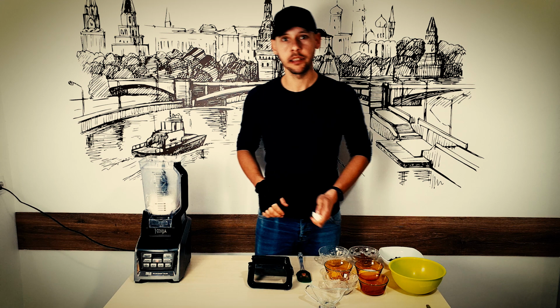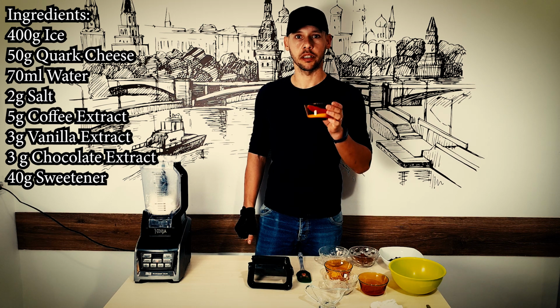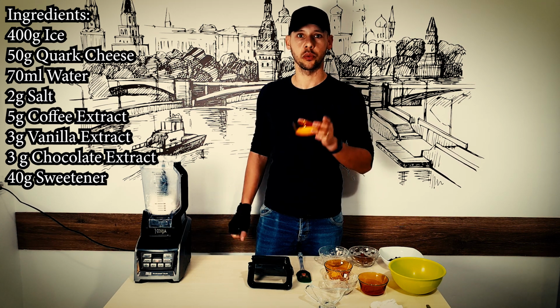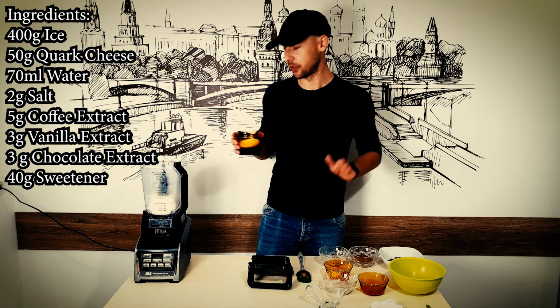And now we can begin implementing our dry ingredients. We'll be adding 40 grams of our erythritol based sweetener, 40 grams. There is a lot of cocoa powder in here, so we need this to compensate for the bitterness. And arguably, I could go even higher, but 40 grams should do it.